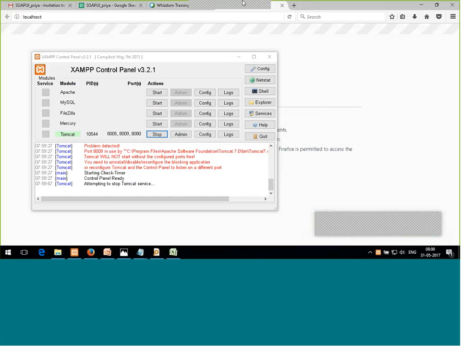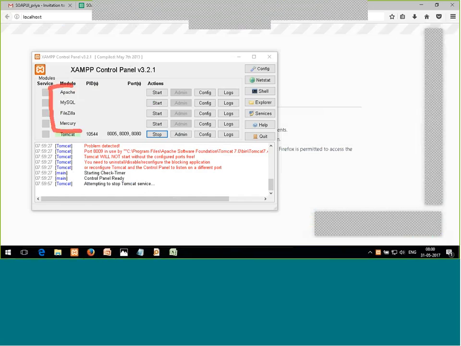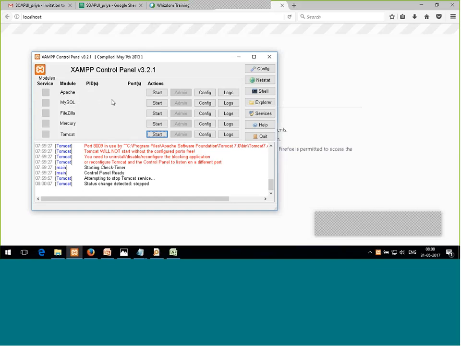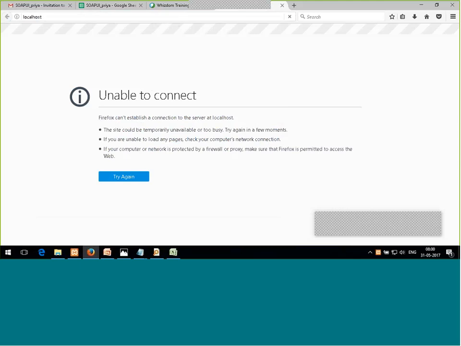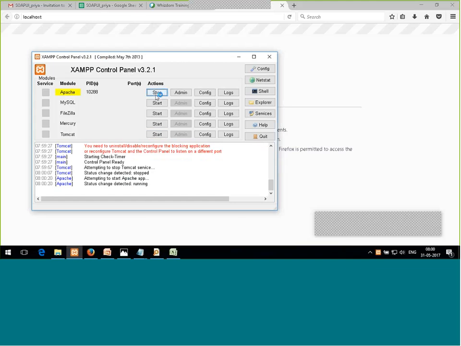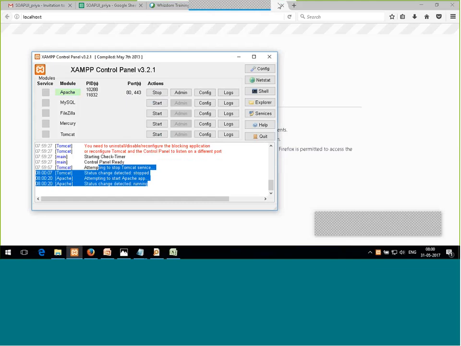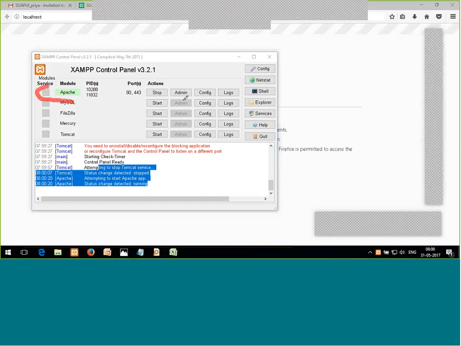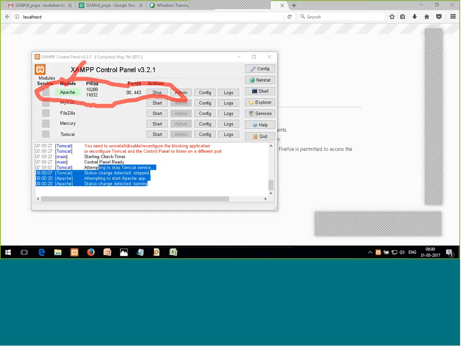Fine. So for your XAMPP, all these things will come. And if I want to check my XAMPP, meaning Apache only, whether it is running or not, just write localhost, and if you get a screen like this, it means your localhost is not working. Then just click on the start button. And it is giving me the option that yes, it is running. Can you see? These are the ports. So just concentrate on these services. This is the name of the thing on which I want to work. This is the port assigned to my server. These are the process IDs on which my server is running. And this is showing me that yes, it is working.